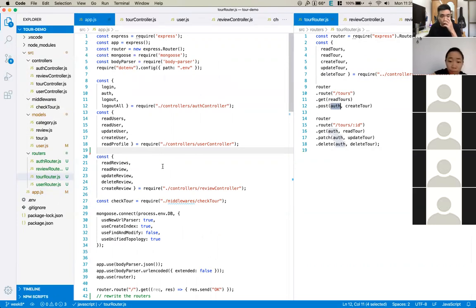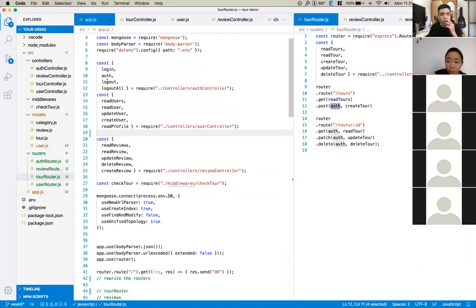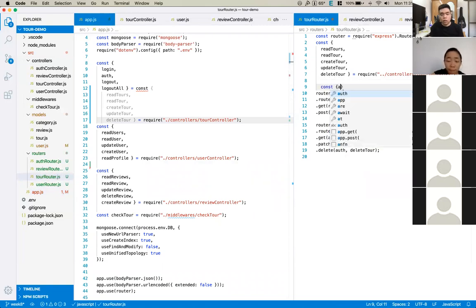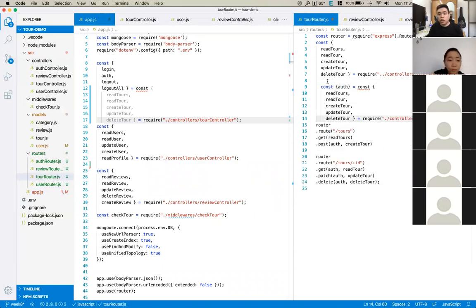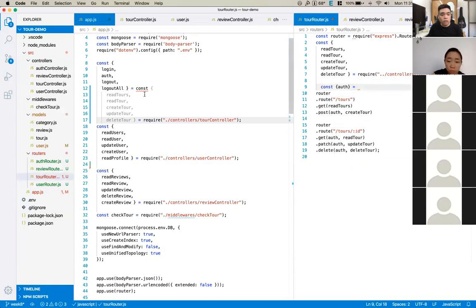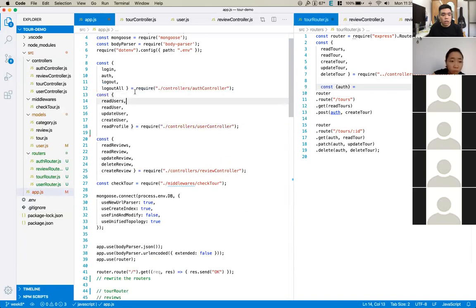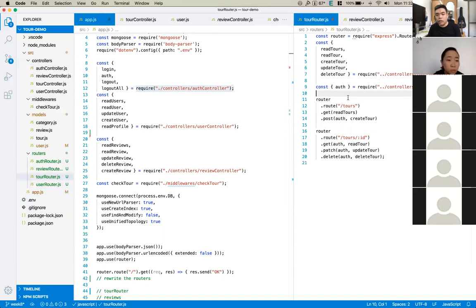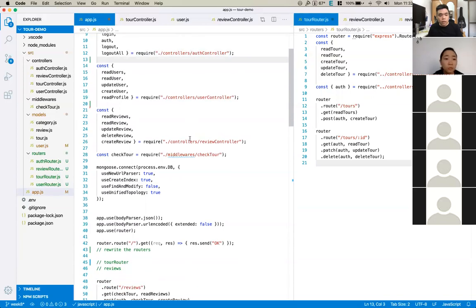I'm gonna copy the path and import the auth as well, require and go up one level. Basically, we import everything here and then consume.